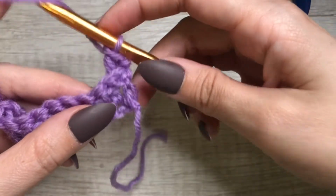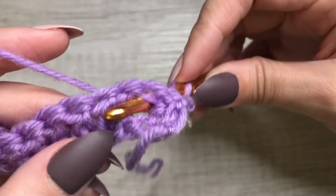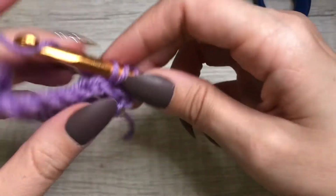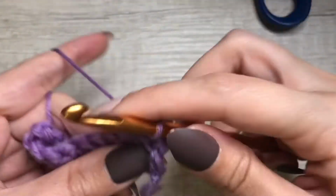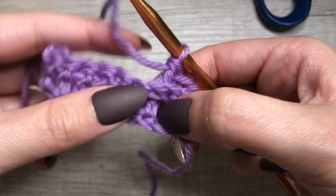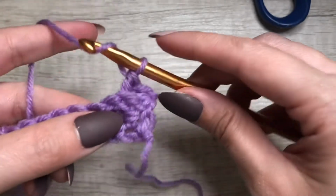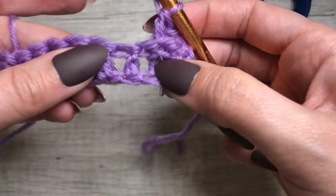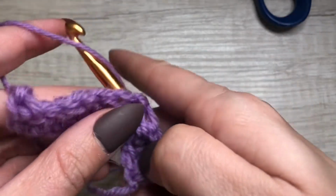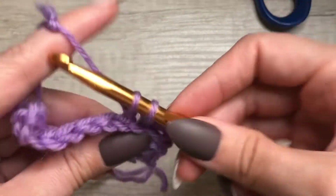Show you again. Yarn over, insert behind the post. Yarn over, pull through. Pull through two, and we'll pull through two. Make sure I'm getting this. Okay, so here's our post, this little guy. Yarn over. Insert your needle behind. Pull through, and over, pull through two, and over, pull through two.